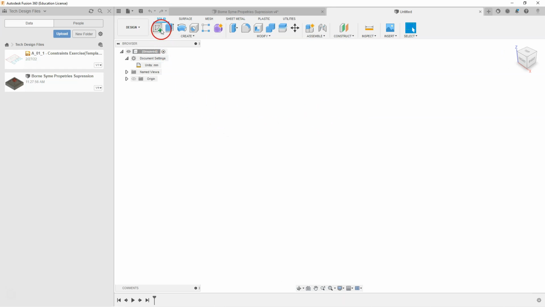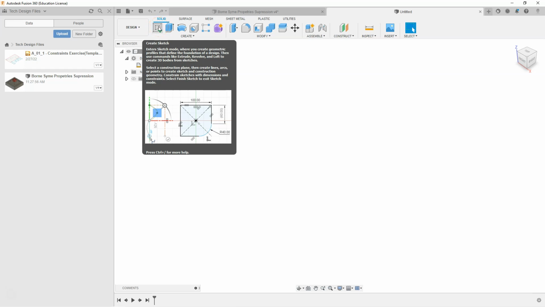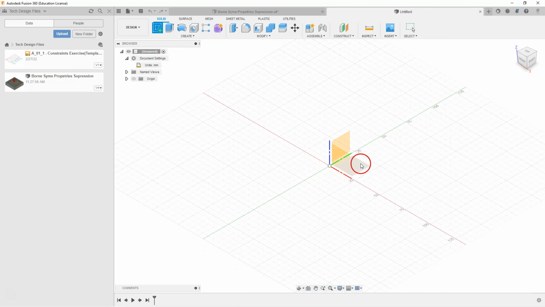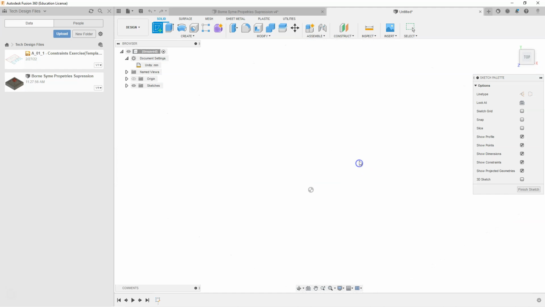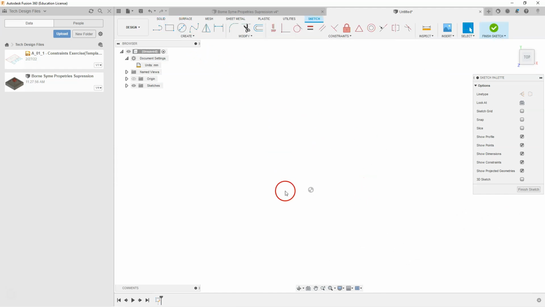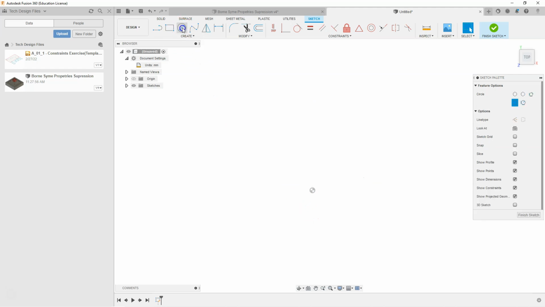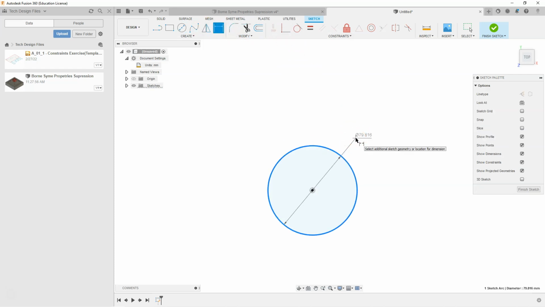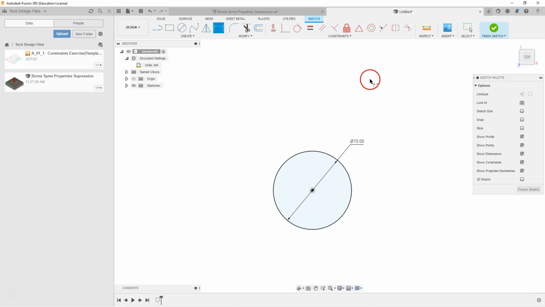The next thing we're going to do is create our first sketch, and I'm going to select the sketch tool, and I'm going to select my base plane here. So we are going to build this up and down just like we would see it in real life. So the first thing I'm going to sketch using our circle tool is a circle, just a rough sketch, and then I'm going to add my diameter onto that. And remember, we can change these dimensions at any time that we want. So I'm going to make this cup about 70 millimeters, and that's all that I'm going to sketch on here.